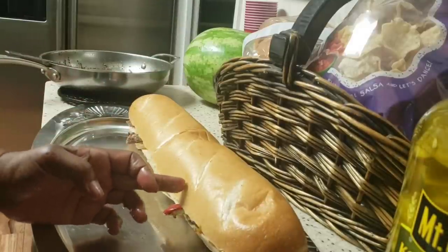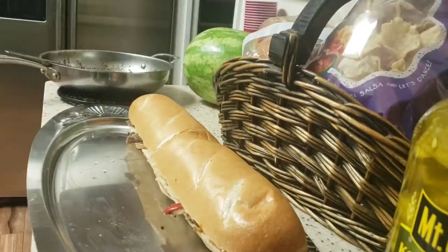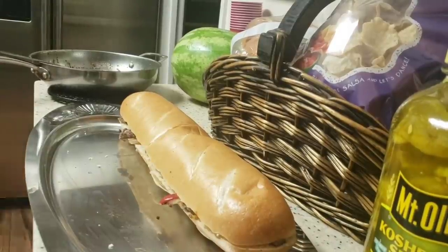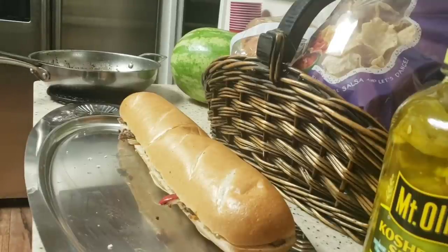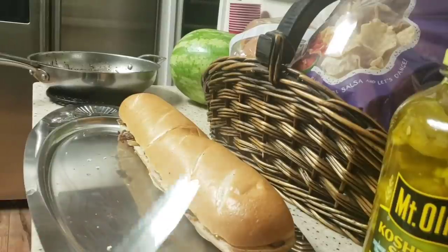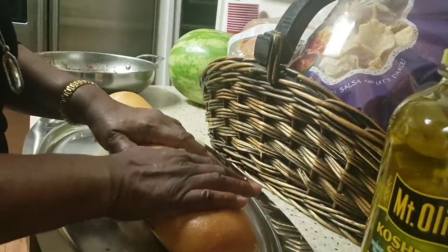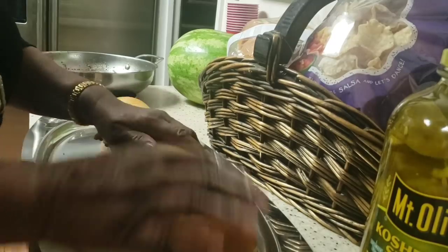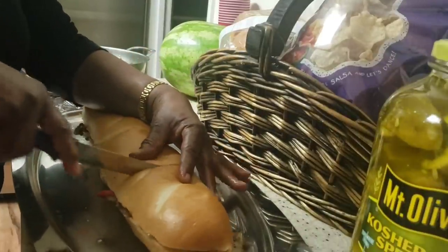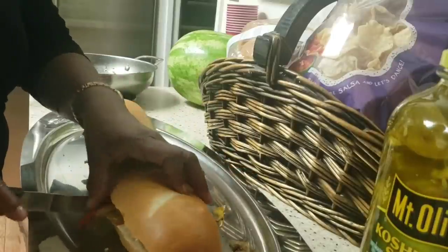And I think I need to cut. I can cut one. Maybe I'll cut it in 4 sandwiches. That way it won't be too much. So let's get me a bread knife. And when I say bread knife, I mean one of the knives with the serrated edge. And it cuts so much better. Cut through the meat and the bread and everything.